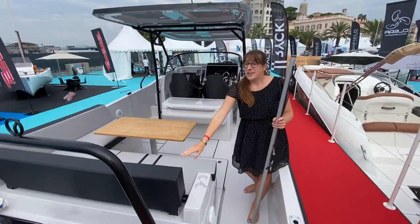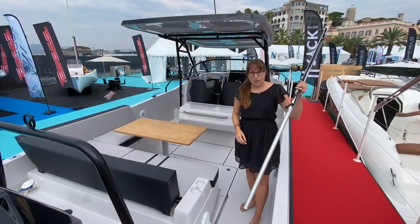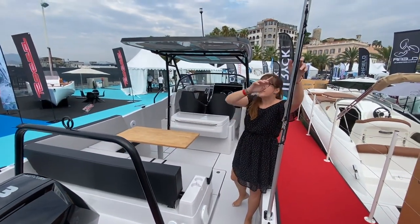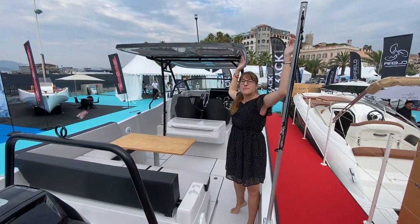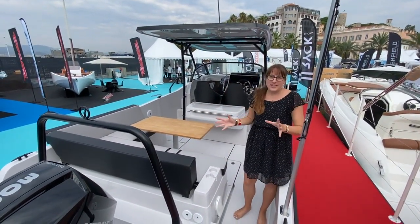When we're sitting out here the T-top doesn't quite reach, but I have these poles that I can pop in at the back and then put up an awning to the T-top to enlarge it. And you can see I can't even reach — so that's even more shade in the back of the cockpit. No way to get a sunburn, and it's very comfortable for everybody in the back.